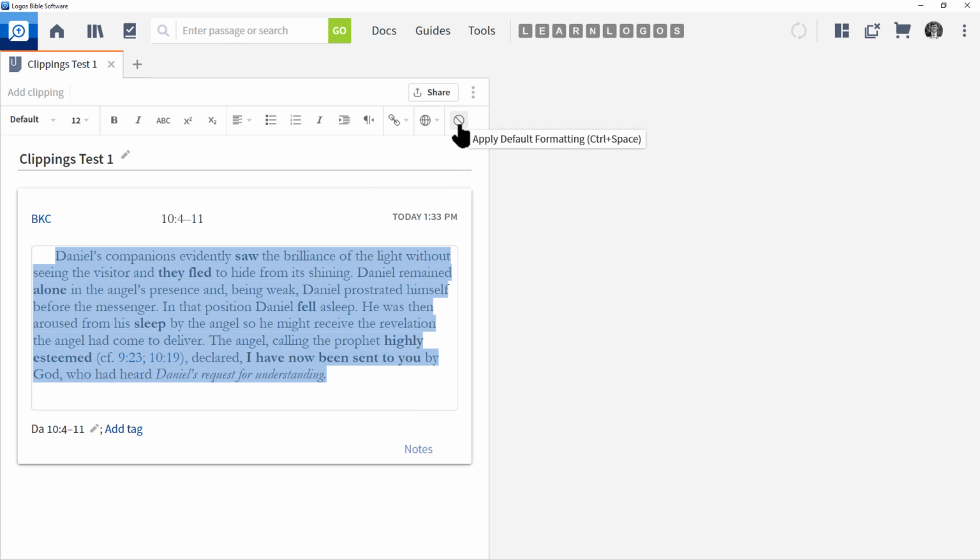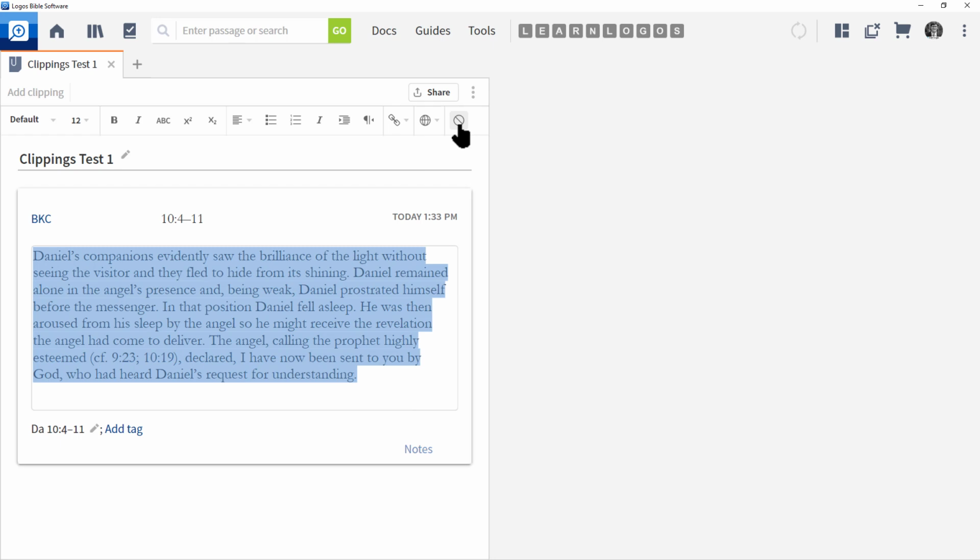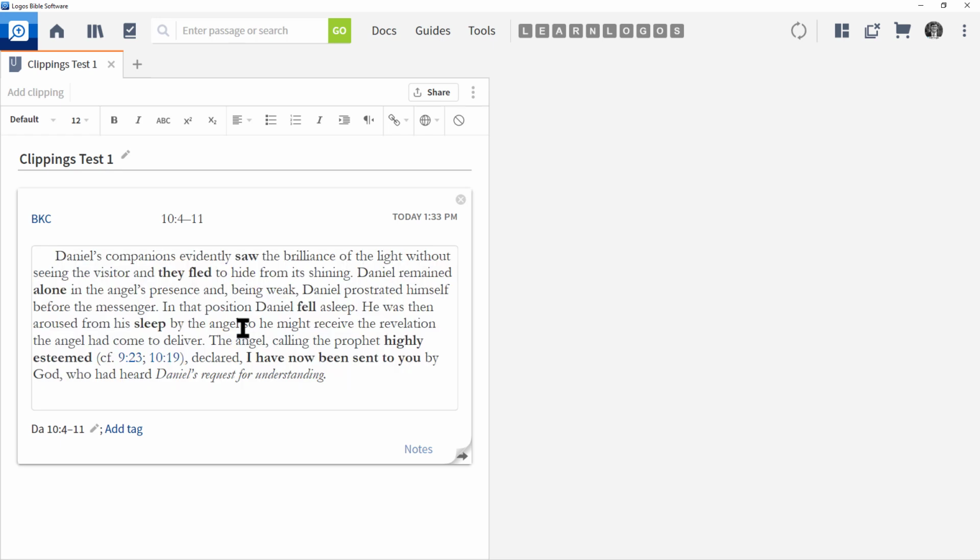And then you can apply default formatting, which essentially erases all the work you've done. You can see that there, all the bolding is gone, and the special text and the special font. Now, if I press Control-Z for the PC or Command-Z for the Mac, guess what? It returns and undoes that particular feature. Now, unfortunately, you are missing the highlighting toolbar, and that's a real shortcoming with this particular tool.